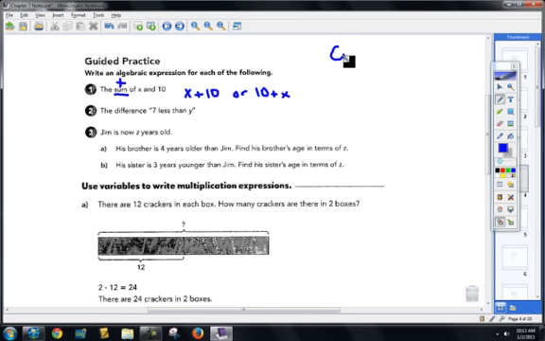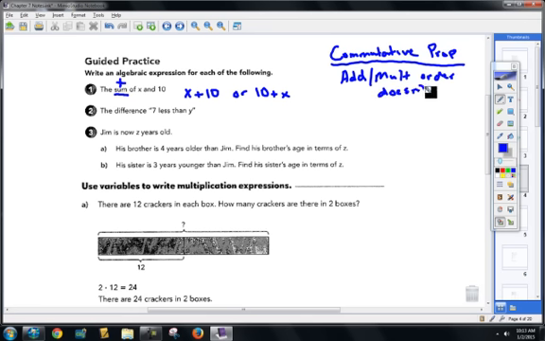Now I want to take a special moment here just to go over this property right here, the commutative property. Please write this. This is something that you should have learned in elementary school, but maybe you've just forgotten. What the commutative property says is that with addition and multiplication, order doesn't matter. I'll give you an example here in just a minute. The order does not matter when you're adding or multiplying.